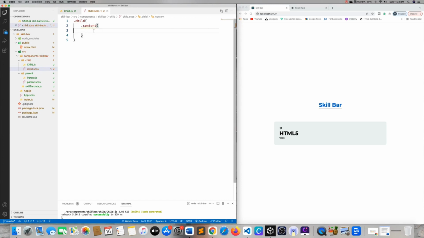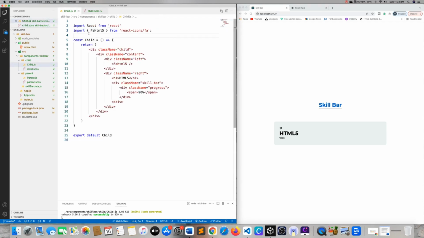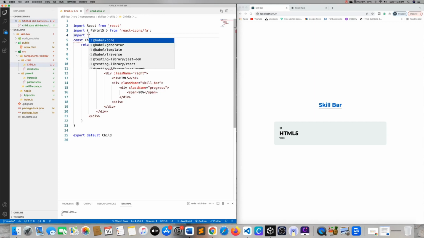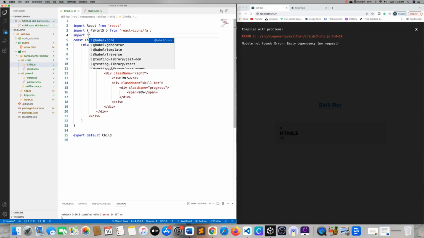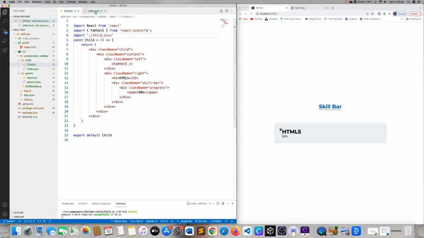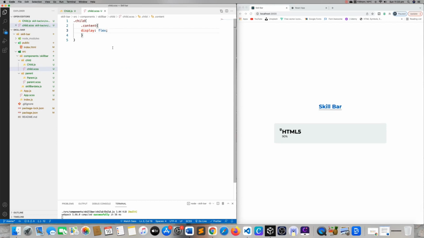In this content, I'm saying display flex. Putting CSS here. So display flex, align-items center, and justify-content center. Okay.